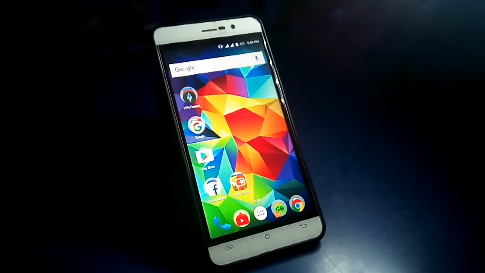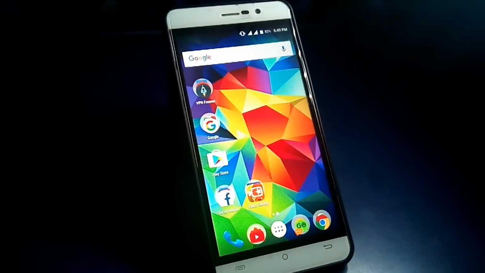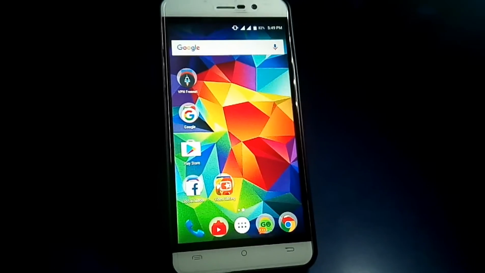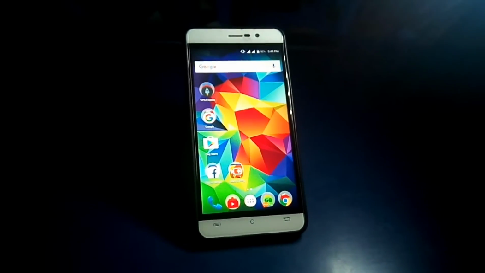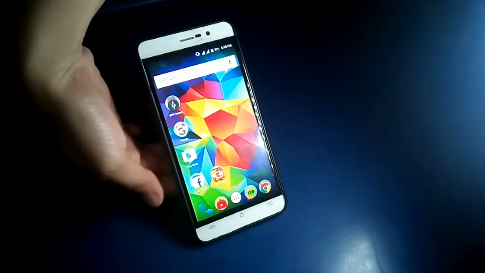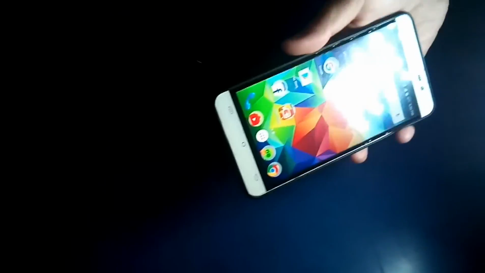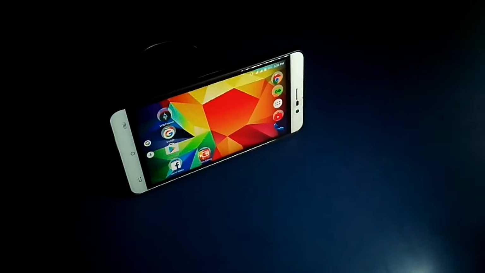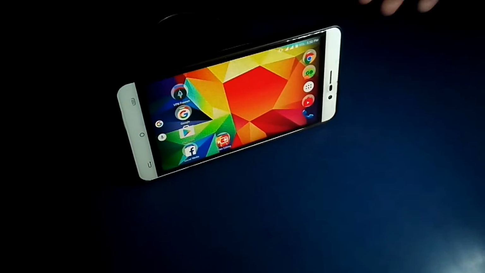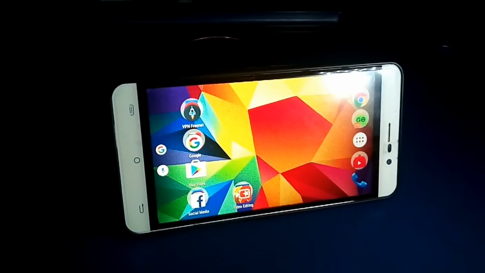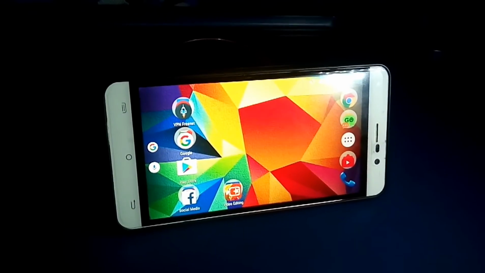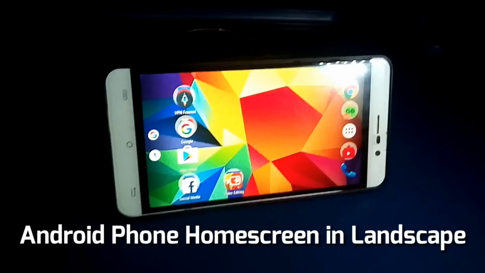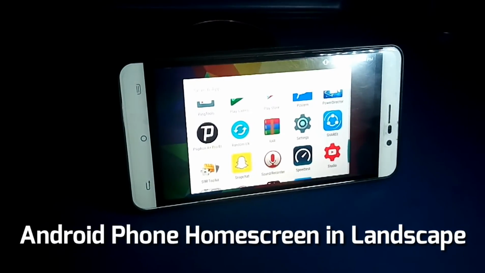Most Android home screens are always in portrait mode. And no matter how much you tilt it or turn on the autorotate mode, it will stay the same as is. But what if you have the ability to put it on one side and it automatically rotates? That's amazing! Now, in this video, we will show you how to do it. So let's start!